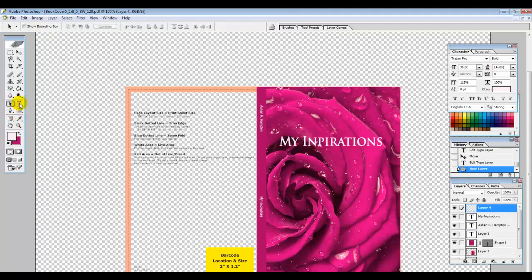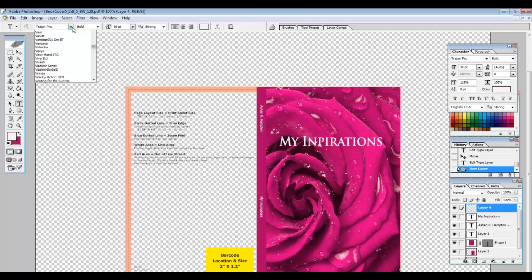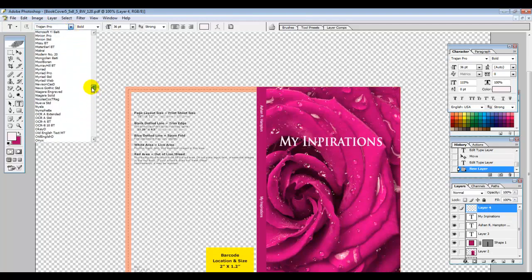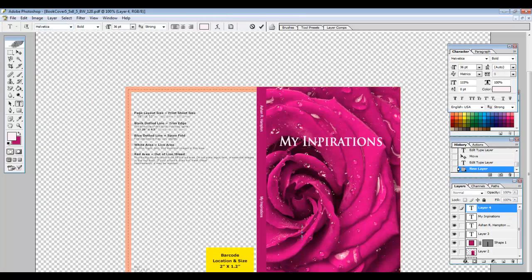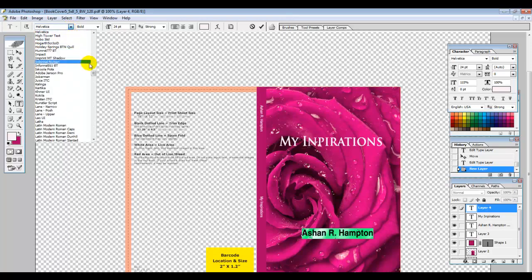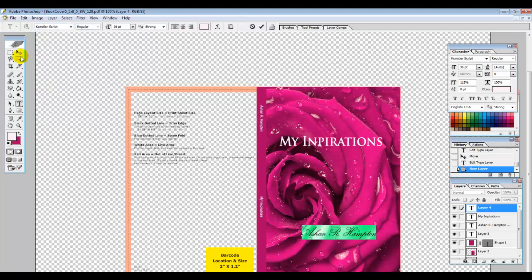And let's use text for your name. We'll use Helvetica just to keep it simple. Can make that a little smaller to make sure that it fits. Well, that looks very stern. Let's try a script font and just center it and line it up.